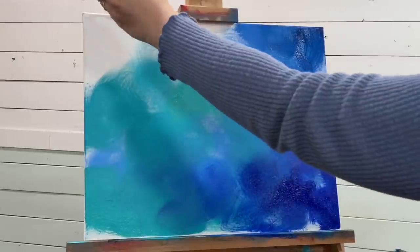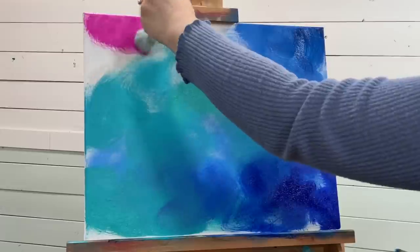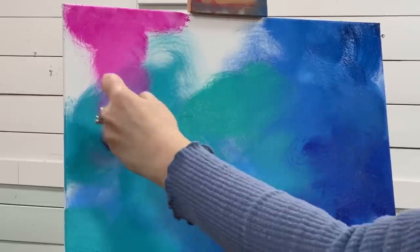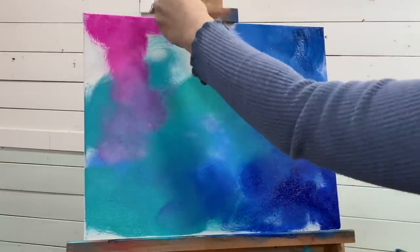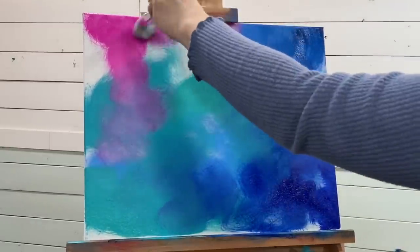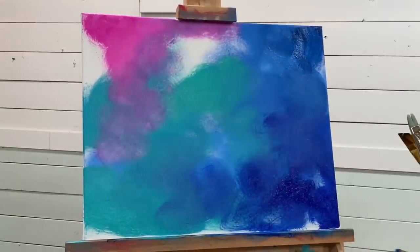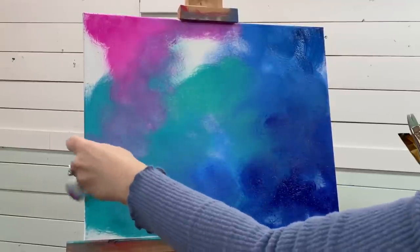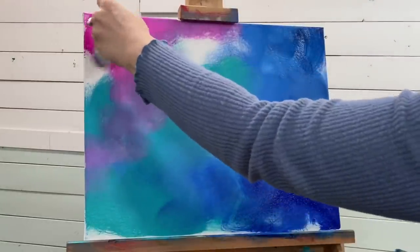So I'm going to start right up here in the far left corner, and I'm going to blend it right into the turquoise, and we'll see what pretty colors we can make by doing that. It gives it sort of a pretty smoky tone. Go ahead and pick up some more. I'm going to start overlapping.